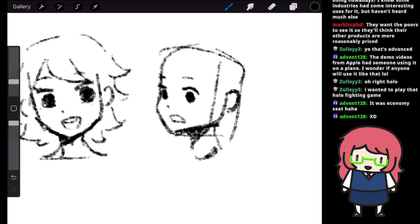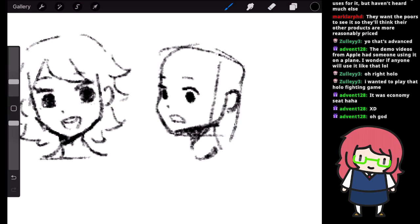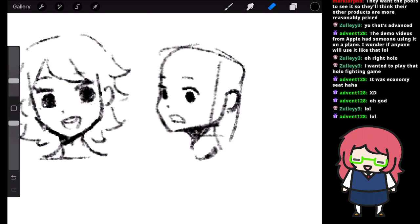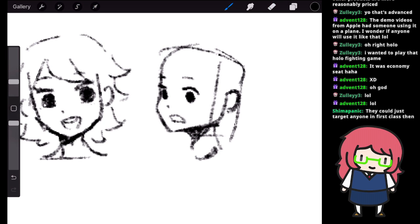That feels like if you bring that on the plane and you're using it, I feel like people will target you to get robbed, right? They'll know, this guy has money. I'm gonna rob this guy. It'll happen. They'll be waiting for you at the gate. Someone will be like, a person in seat 18A has a lot of money. They could just target everyone in first class.